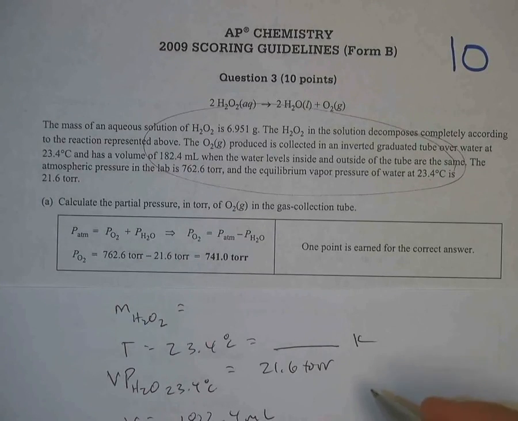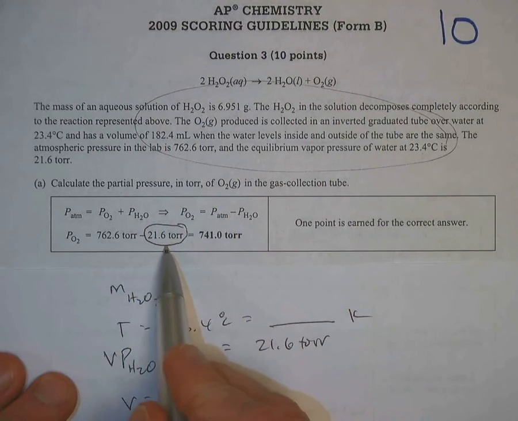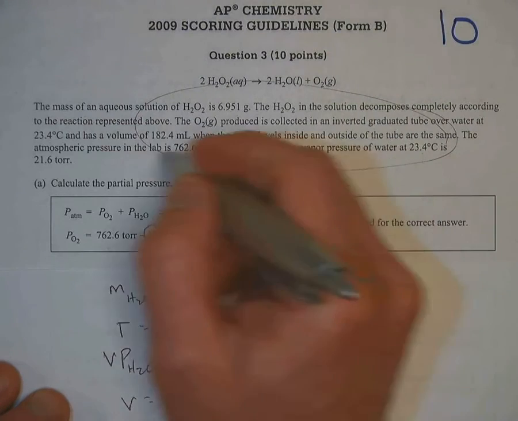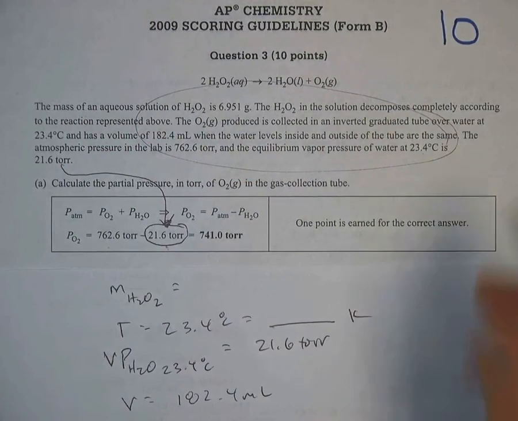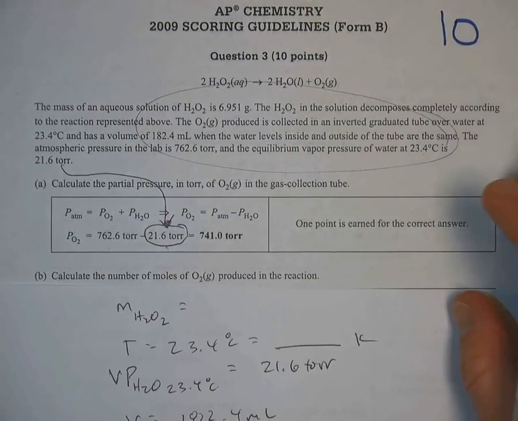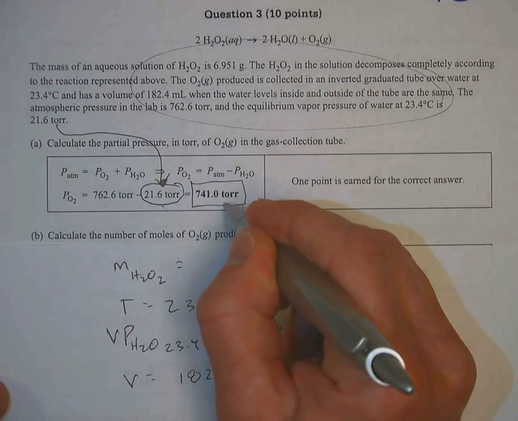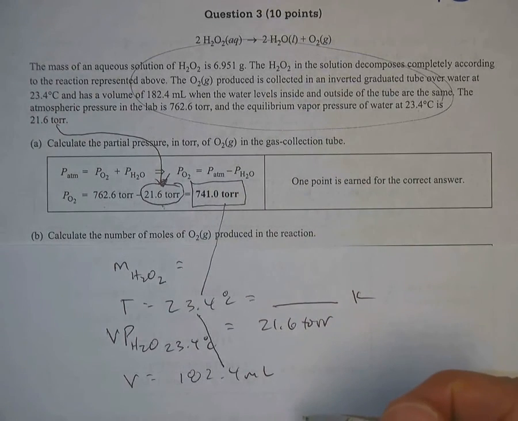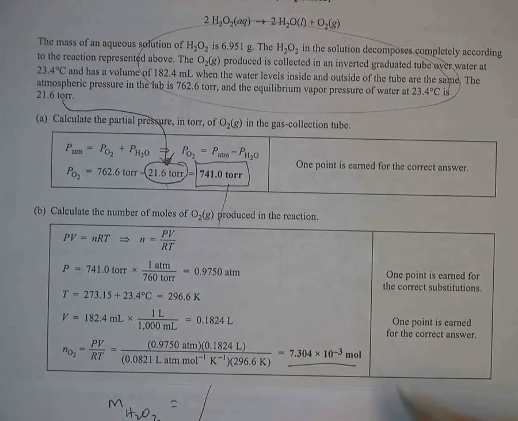First of all, this was just a partial pressure question because inside the container there was some water gas, and they subtracted the water gas from the actual gas. Remember, it gave us the partial pressure of the water vapor pressure. So you subtract that out. Secondly, number of moles of O2 produced in the reaction. Well, now that we know the pressure of just the O2, and we know the temperature, and we know the volume it was contained in, now we could find the moles using PV equals nRT. So using PV equals nRT, we end up with 7.3 times 10 to the negative third moles.